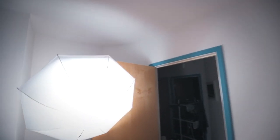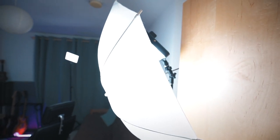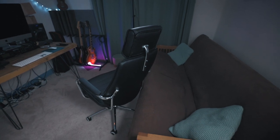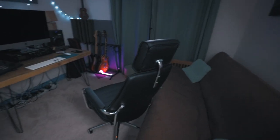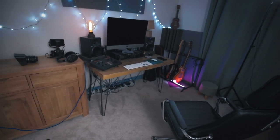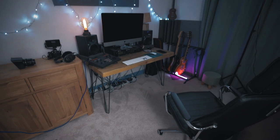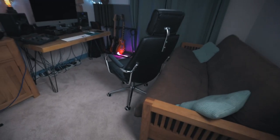And then over here, obviously, we have another Aputure LED panel, and that's with an umbrella, which I highly recommend. It's really good value for getting some pretty decent diffusion. I highly recommend these. That's basically it. I didn't mention the chair. That's from Amazon. Very important. Just don't look under there. Huge mess of cables, just ignore that. Let me know if you have any suggestions of how I can sort that out and tidy it up, then definitely let me know in the comments. That's pretty much it. Okay, I'm gonna put you back down now.